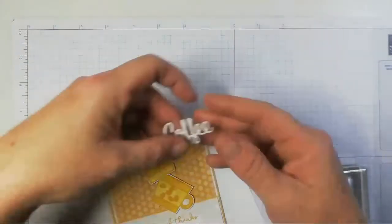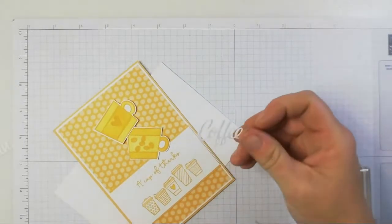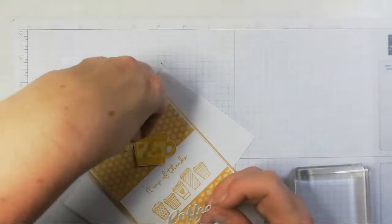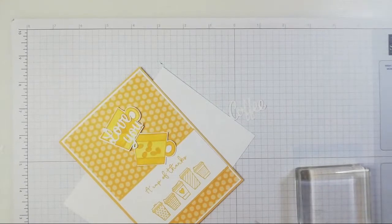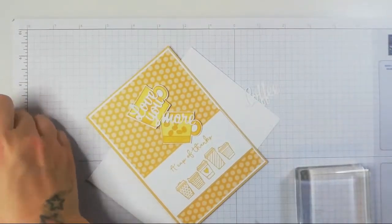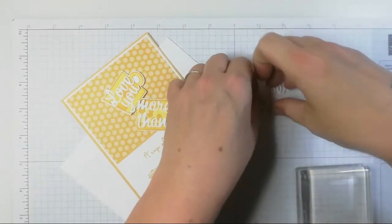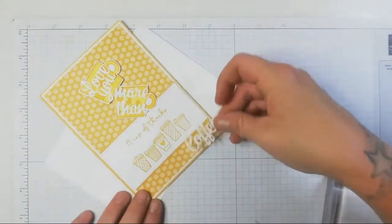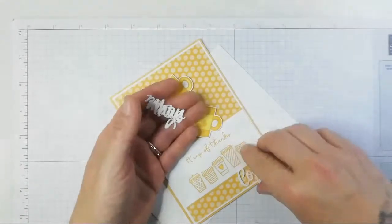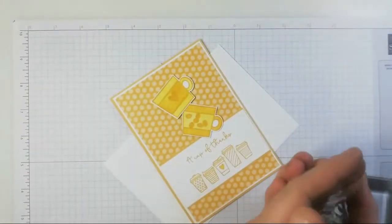Right, so just quickly, these are from the other stamp set that showed you the Nothing's Better Than Bundle. These are die cuts that you can get out the set that say love you. I've dropped one. These would complement this quite nice. Love you. Then you've got more than. And then you could have a coffee die cut in a different colour. But you can see how it does complement each other. These are awesome, these sets. So my next project will be to use those coloured and die cut elements from the Nothing's Better Than Bundle.